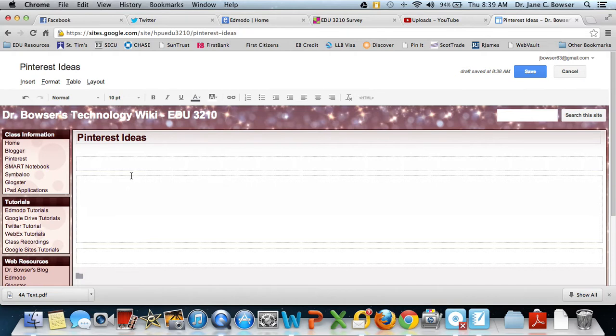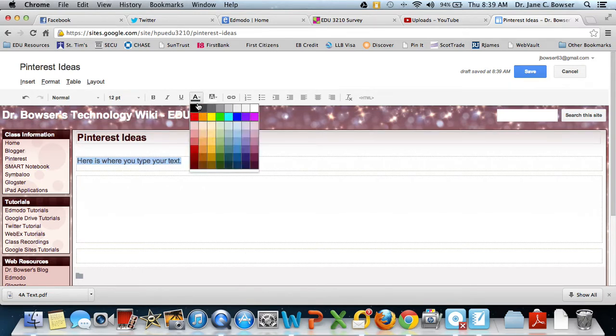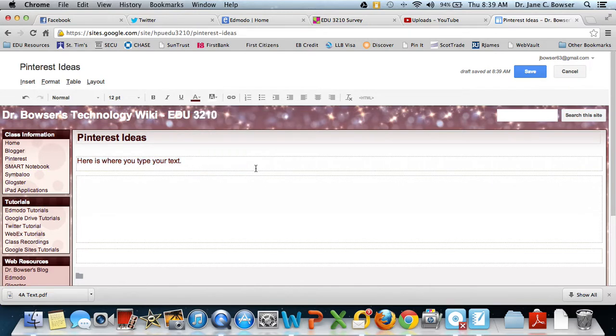Then you just start putting your text in your boxes. So here is where you type your text. And of course, just like when you're working with Word, you can highlight things, you can change the size, you can change the color, those usual things that you're used to doing. And you don't want to get too fancy with this because you want it to always look professional. If you're changing fonts constantly, or you're changing colors and sizes, then it really detracts from what it is that you're trying to say. And that's what's always most important.